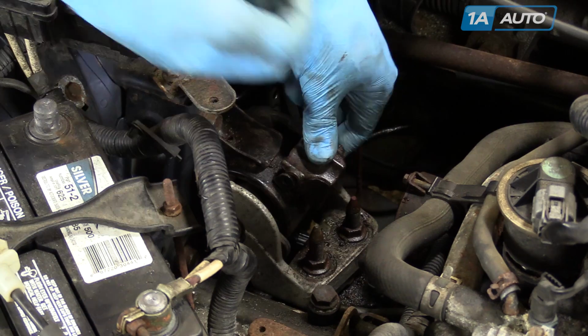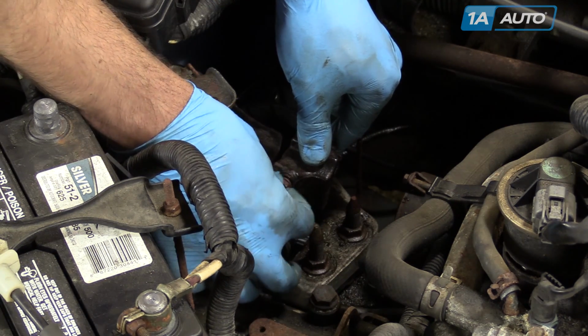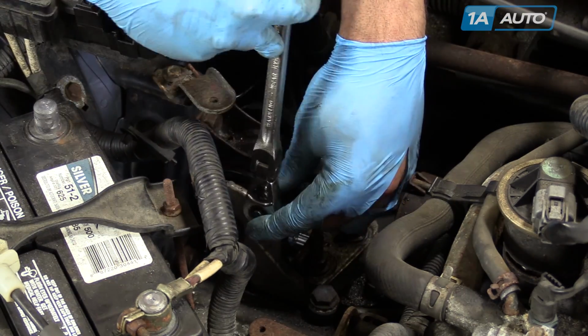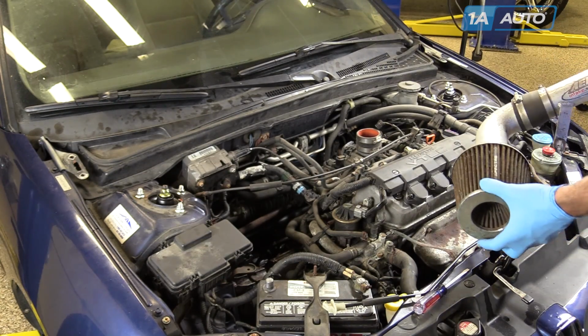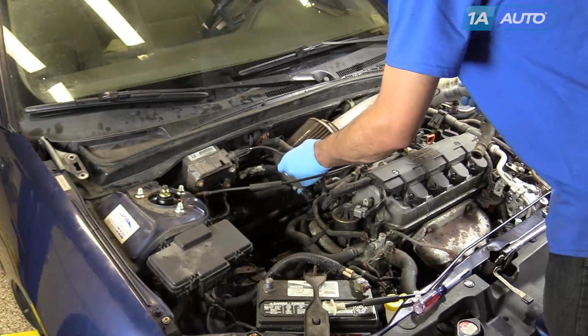Now we'll install this brace with two 10mm bolts. Now we're going to reinstall our aftermarket air intake, or in your case, it could be the OEM air box and intake setup. In the reverse order we removed it.